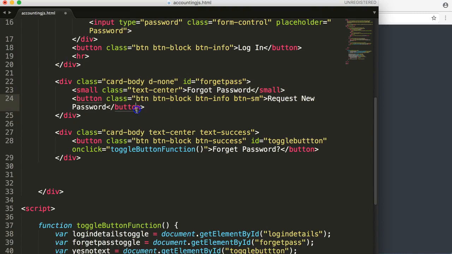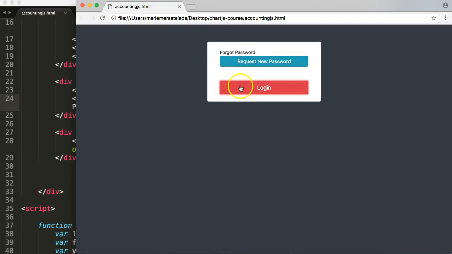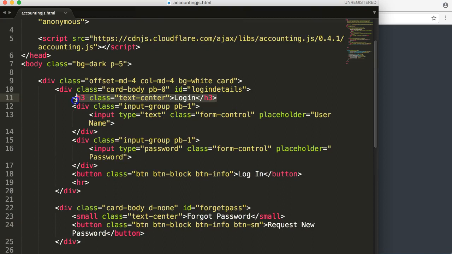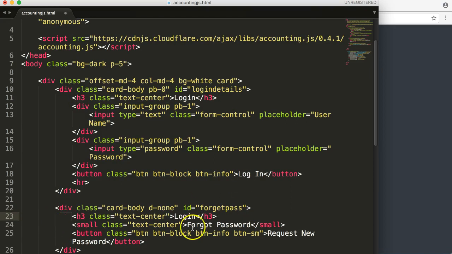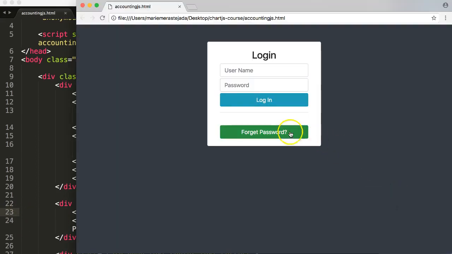So we have this. Let's save here and let's see what happens now. Forget password, and we have here our button here again, yes. And what we're going to do is we're just going to copy almost a similar structure. The goal here is just to be very consistent with the login page. And once we have this, it will look very, very professional, because the more consistent you are, the better it is for your website. So as you can see here, I'm just adding this H3. All right, that looks slightly better.